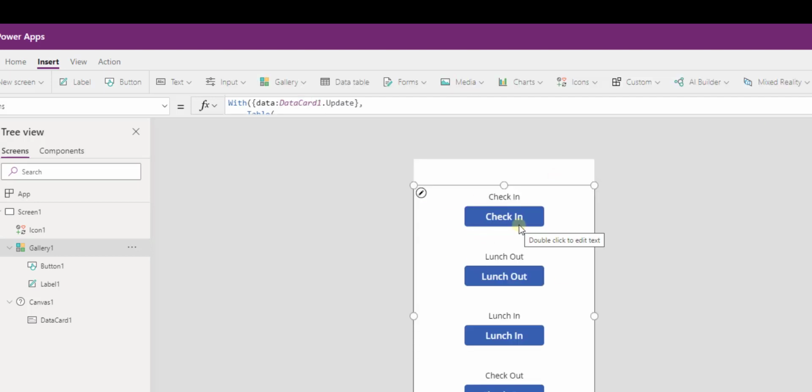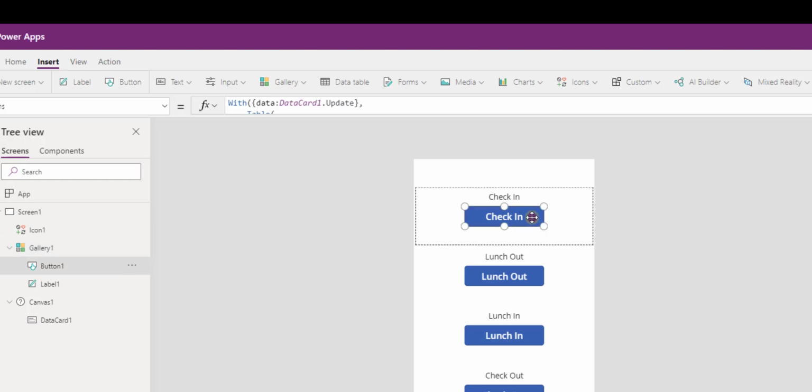Now we have a new property here to work with. So what we want to do now is change these buttons around. What I don't want to do is change the display mode of these. The reason is that one of the things I'm going to provide in this app is what I call the business trust mechanism, which is that things happen. You come to work, you sit down, you start working on something, and a couple hours later, you realize, oh, I forgot to check in for the day. So you go into your app, you hit the check in, and it shows that it's now 11 o'clock, and you were really here at 8 o'clock in the morning.